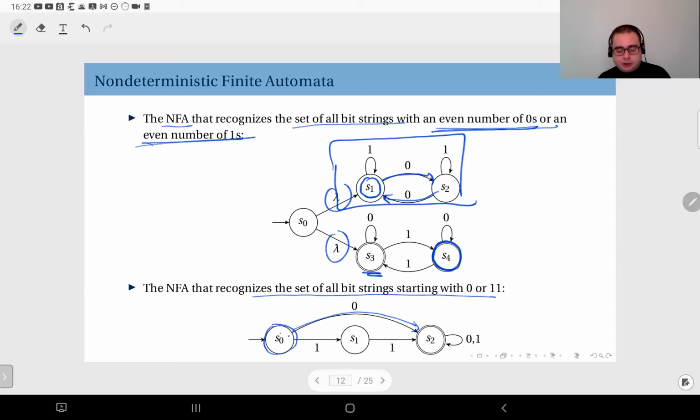behavior of the finite state machine in state S1, when an input of 0 is applied, is not defined here. So in that case, we will say that the string causing that is simply not going to be accepted. This reduces the complexity of the finite automaton, and therefore non-deterministic finite automata are sometimes preferred in studying such languages.